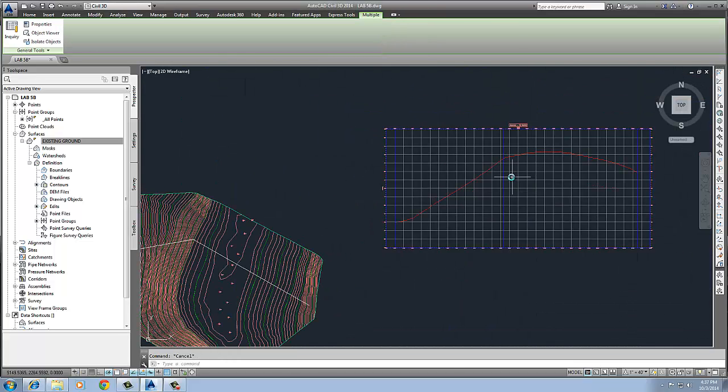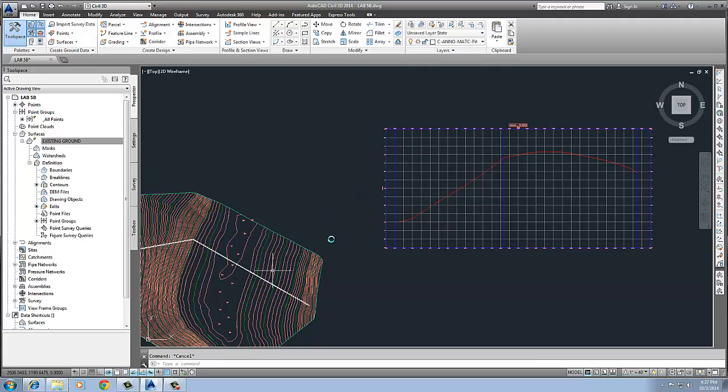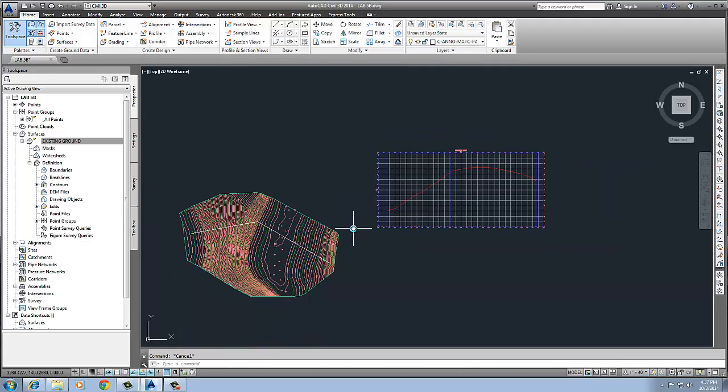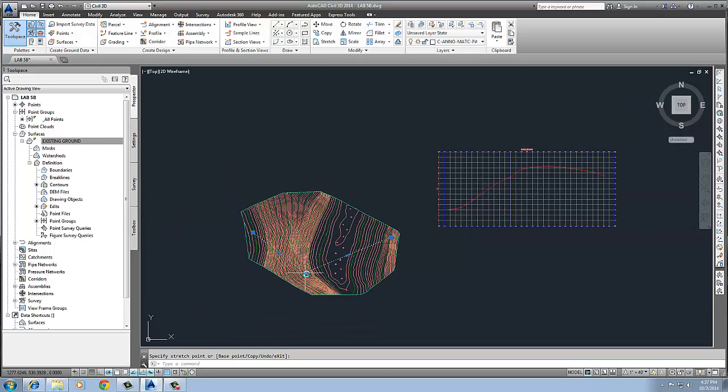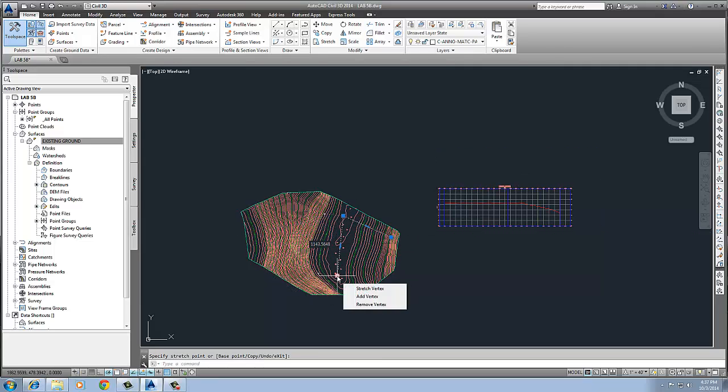And what's really nice about this is it's keyed to this line. So watch what I'm going to do. I'm going to take my polyline and grip it. As I move this, watch what happens: notice that it changed over here. You can see that it is actually linked, so that if you make any change, it's reflected in real time.